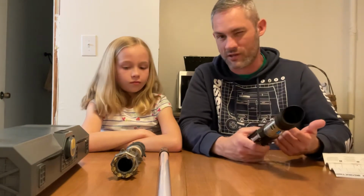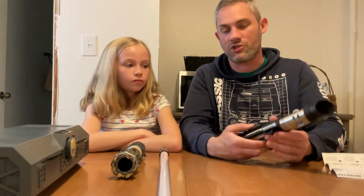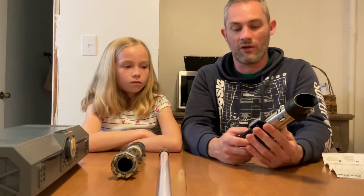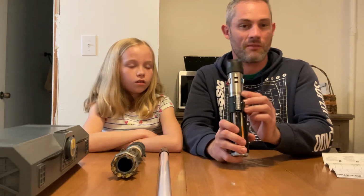But at the same time, I'm a big Darth Vader fan, and so the idea of having Darth Vader's lightsaber really appealed to me. It would be nice to show people, like, this one's mine, I built it myself, I chose all the parts and parameters and crystals and the color and everything. But to me, it's a little bit cooler to be able to show, like, hey, this is Darth Vader's lightsaber.